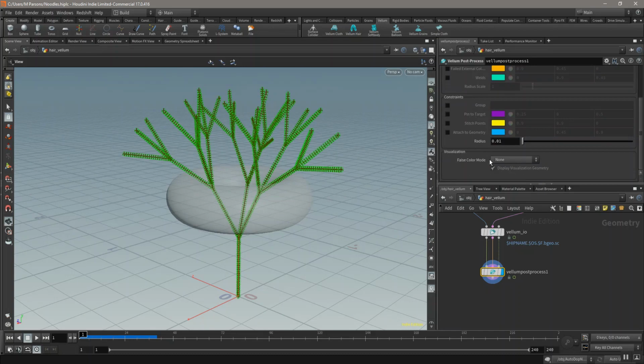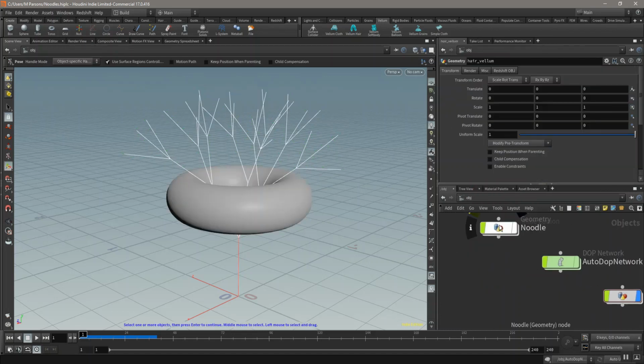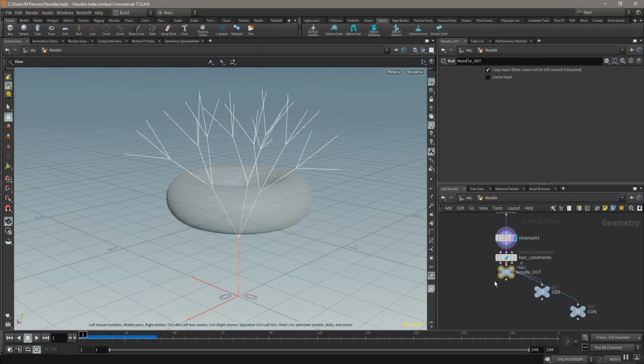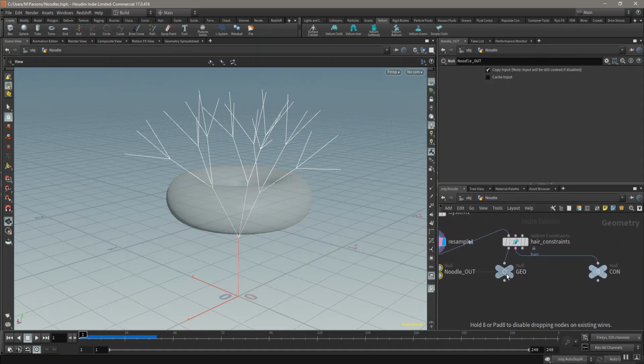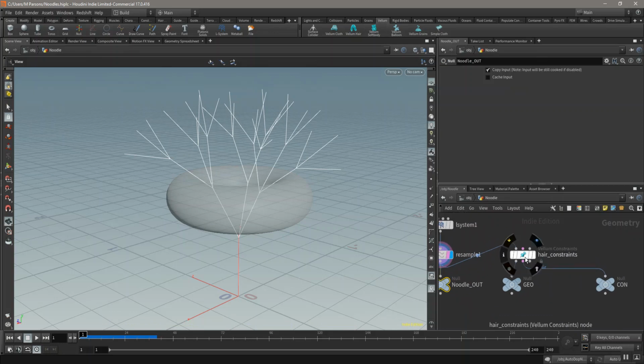So there's also visualizations for stretch ratio, stretch distance, and these are options, or I guess parameters, that are available to you in the Vellum constraints, which are created inside our original, let's just hit L, which are created when we use the shelf tool.